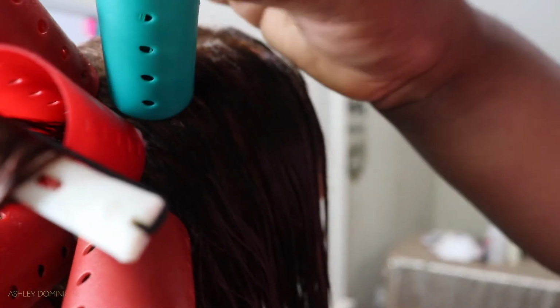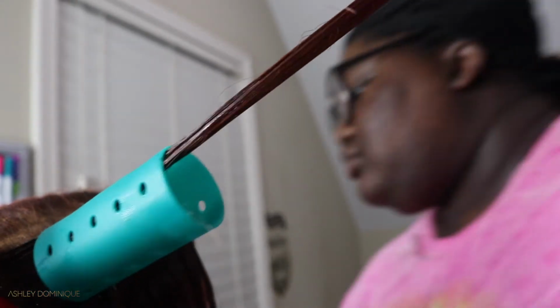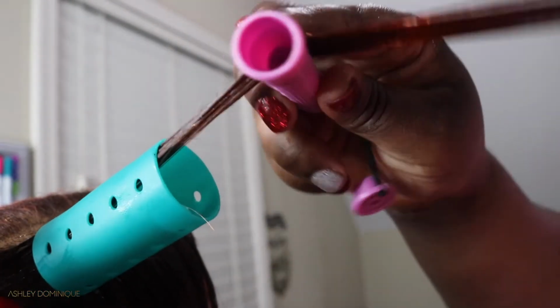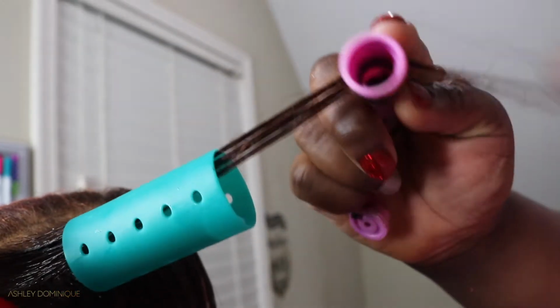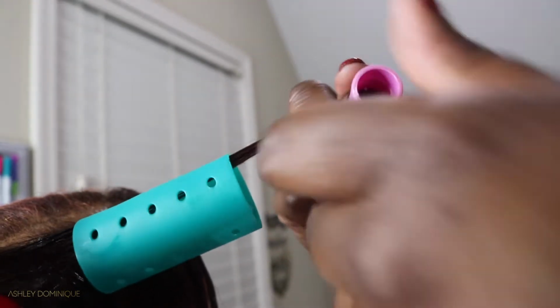This would be a good little hairstyle if you're trying to stretch your hair, or you don't want to look like a 5-year-old, but you want curly hair. Y'all know when y'all sometimes get y'all hair rod or rolled, it looks kind of weird because you look like you're 5 with all those curls. This is a good stretched out at the roots, but still gives you the curl that you want on the ends. So that's basically what I'm doing here, making sure that I'm rolling that hair. And if you need to, use your perm papers.